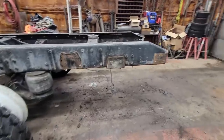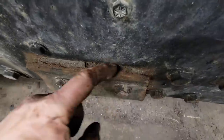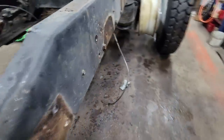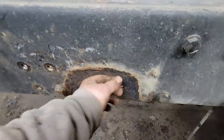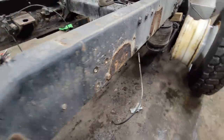All right, so the rear drive is out. We're gonna continue taking this apart, get this bump stop out. Look at how much rust jacking's in there. I expect to see some thin spots on there. I think we found some on this side. Not really much. It's a little bit, but nothing significant.